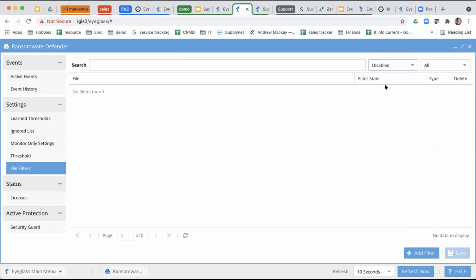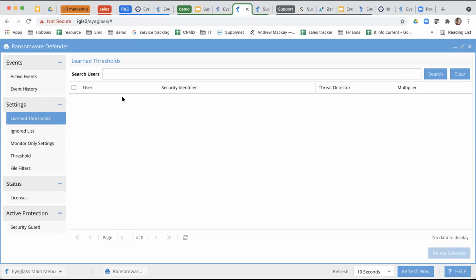And then you'd review those extensions, because that means the extensions used in your environment. And if you're okay with it, then do nothing, just leave it alone. But that's how learning mode works with the file extensions. It just flips them to disabled, and you have to go in here and look to see what it did. I don't have any learn thresholds, but everything that it's learned, it's all here.